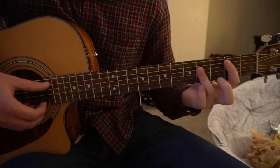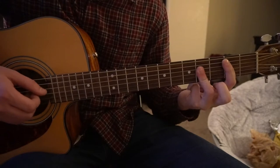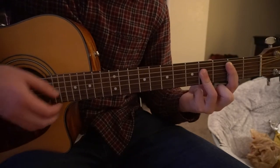And then you have your B major chord. So your B major chord, you're going to bar the 2nd fret, 5th string down, ring finger is going to bar the 4th fret, 4th string down, and mute that last string, or you can just play those 4 strings. And those are the chords you need to know.